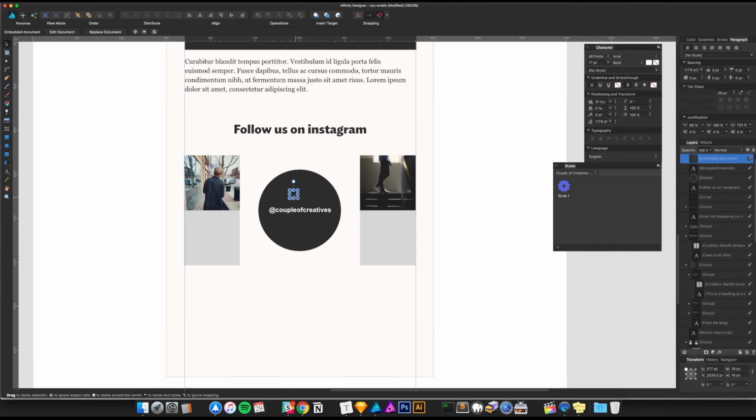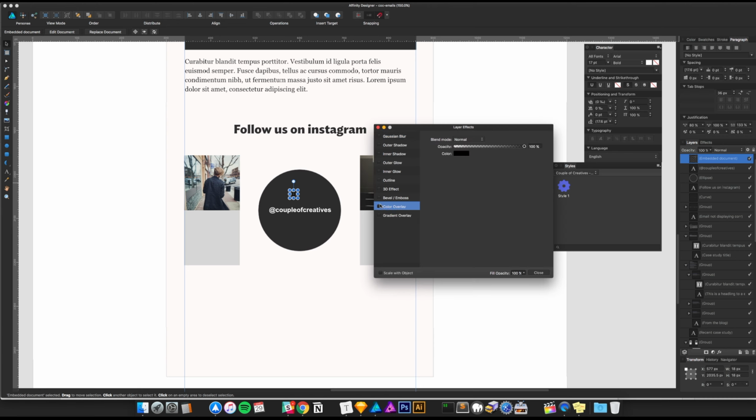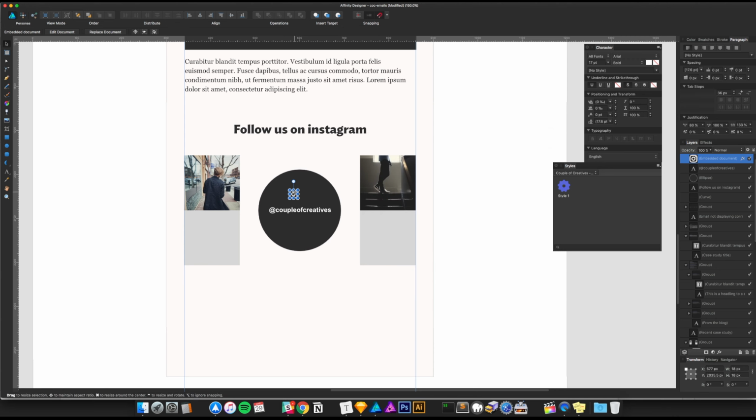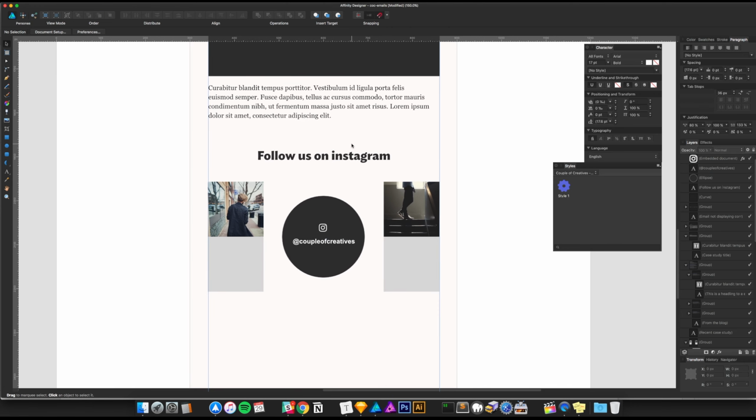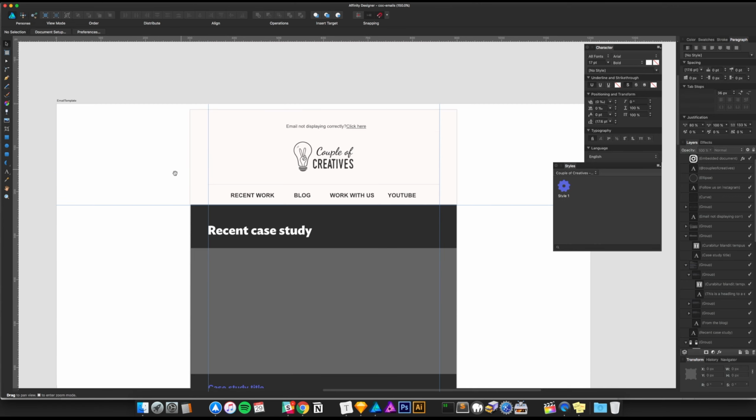Okay. This one is going to be an embedded object again. So I'm going to double click it. Or not. What the fuck? Usually it opens. Apparently I cannot do that. So we can do a layer effect for now. But I'm just going to do color overlay. Something like that.